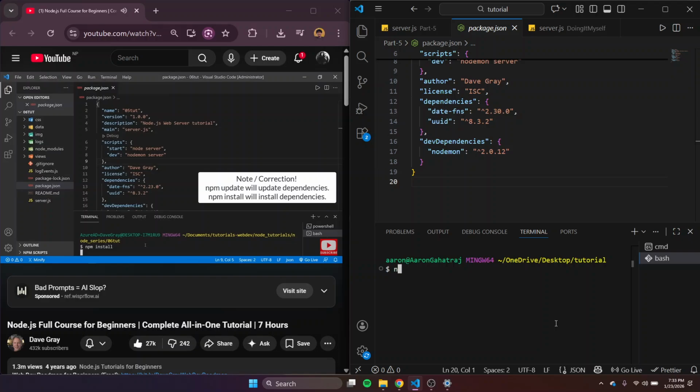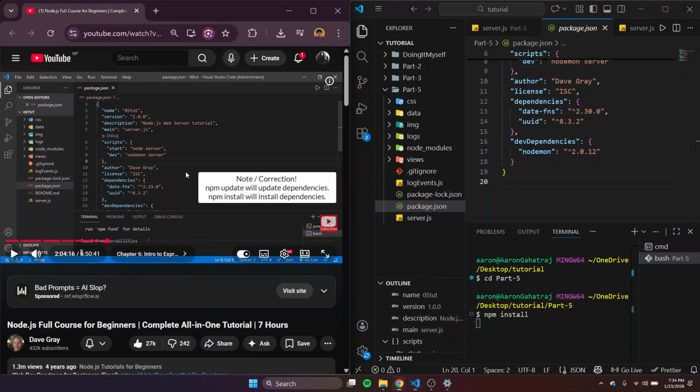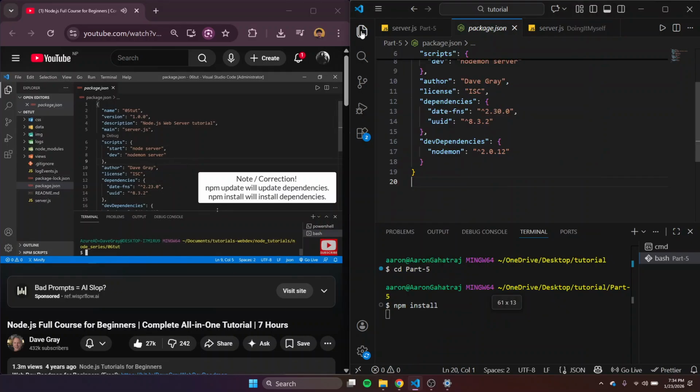And you can see it will just check my dependencies here. It shouldn't take long. And when it's finished, I'll know I've got everything installed that would be in this repository.